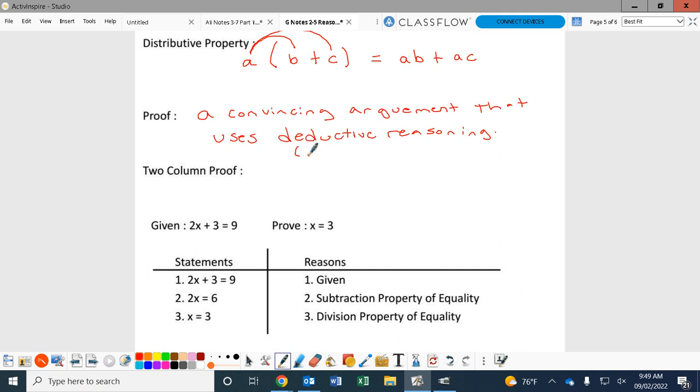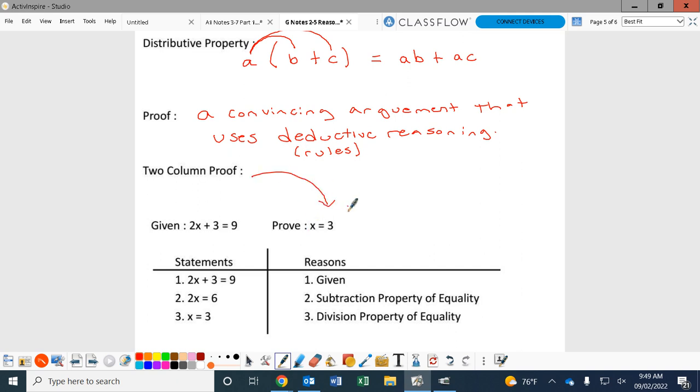Guys, deductive reasoning is like following the rules. When you come to a stop sign, most of the time, you stop because you know if you don't stop at the stop sign, you could get a ticket. Because the rule is you're supposed to stop at a stop sign. If you go through the stop sign, you could get a ticket. So your mind is saying the rule says you're supposed to stop, so you stop. That's deductive reasoning, basing your choices on rules. And this is going to be arguing using a set of rules. So this is a two-column proof, guys, right here. I'm not going to define it.